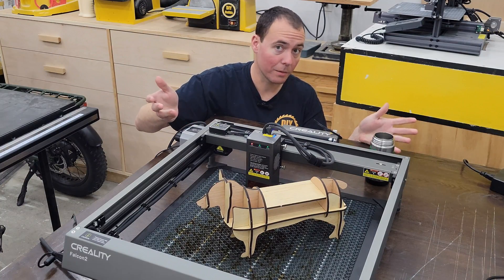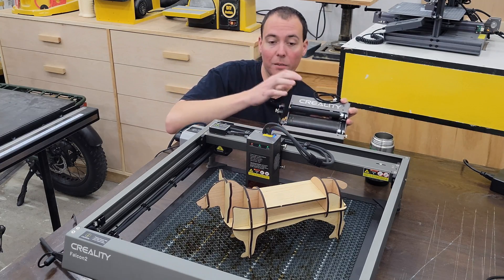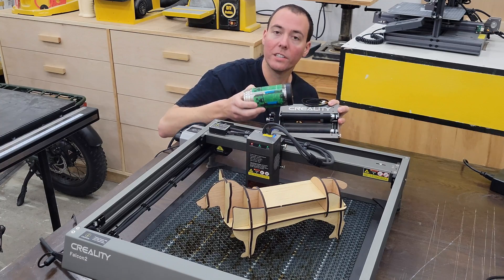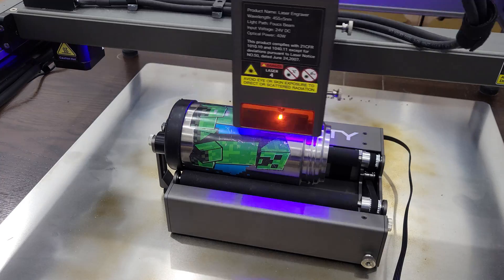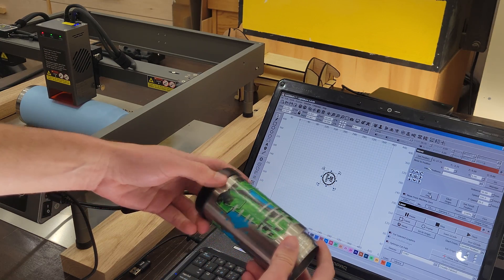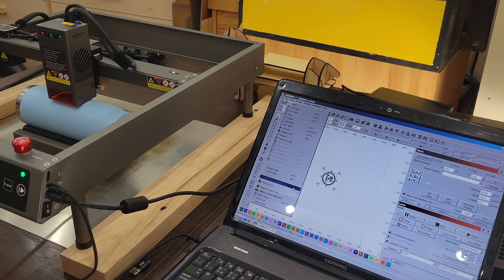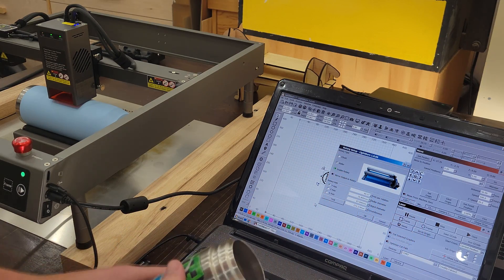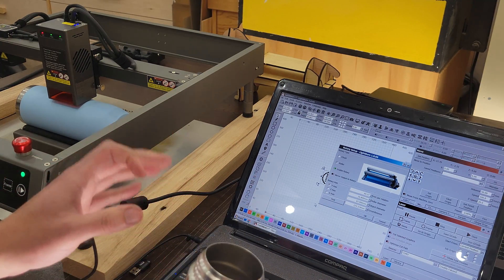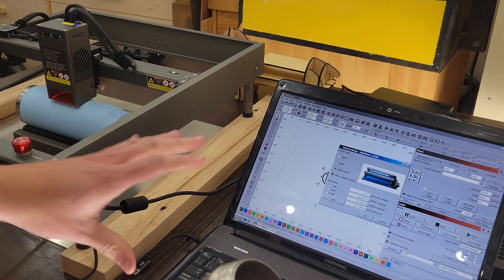Now that the world's cutest tiny Corgi end table is made, we can move on to the final optional extra: the rotary axis. We unplug the Y axis, plug the rotary in, put it underneath, and put the risers in full extend mode. First, I'll try engraving my son's name into his little tumbler mug. After some trial and error, I discovered you have to go into Lightburn, go to Tools, then Rotary Setup, and input all the parameters — otherwise you get elongated words. Let's try putting my logo on my actual day-to-day tea drinking mug and see how it goes.